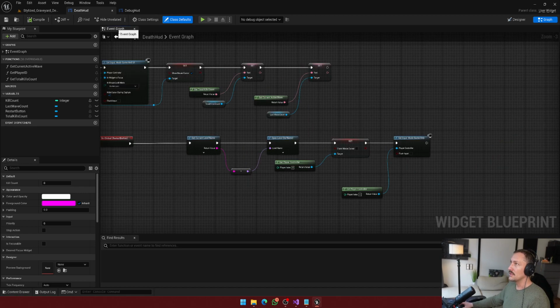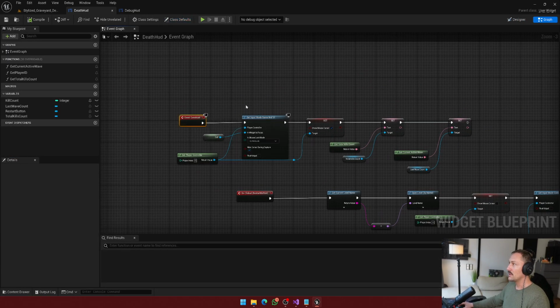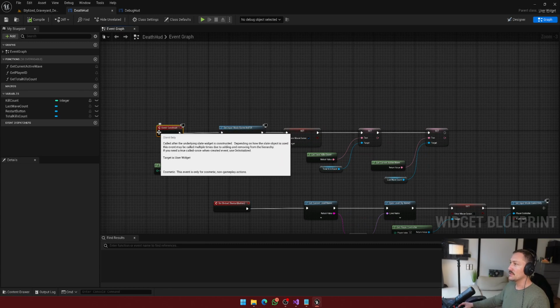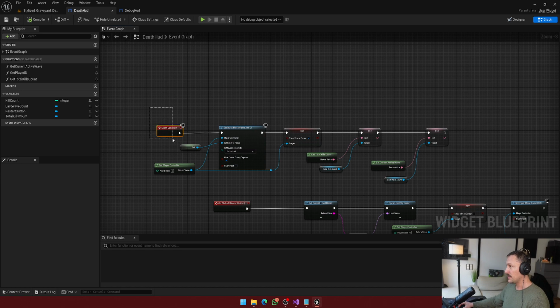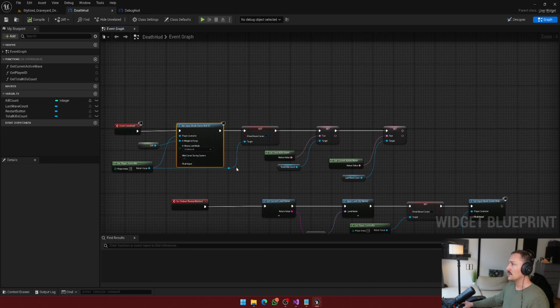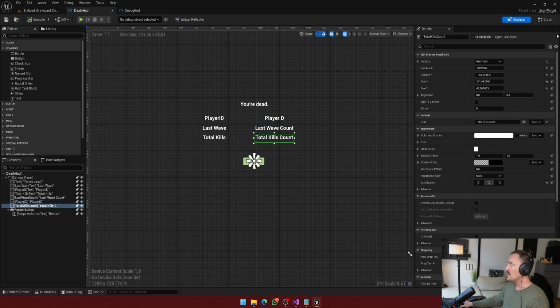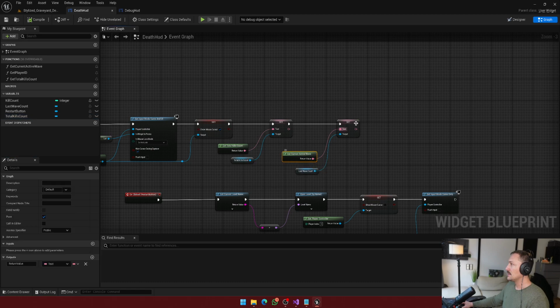So let's get back to what I did using this widget or HUD. Behind the designer and the graph, when the widget gets created by the player controller after he dies, I set the input mode to game and UI to get the mouse control and to make it focusable. Show mouse cursor. Set the total kill count on this widget text, like this sets this one here. And the active wave also.